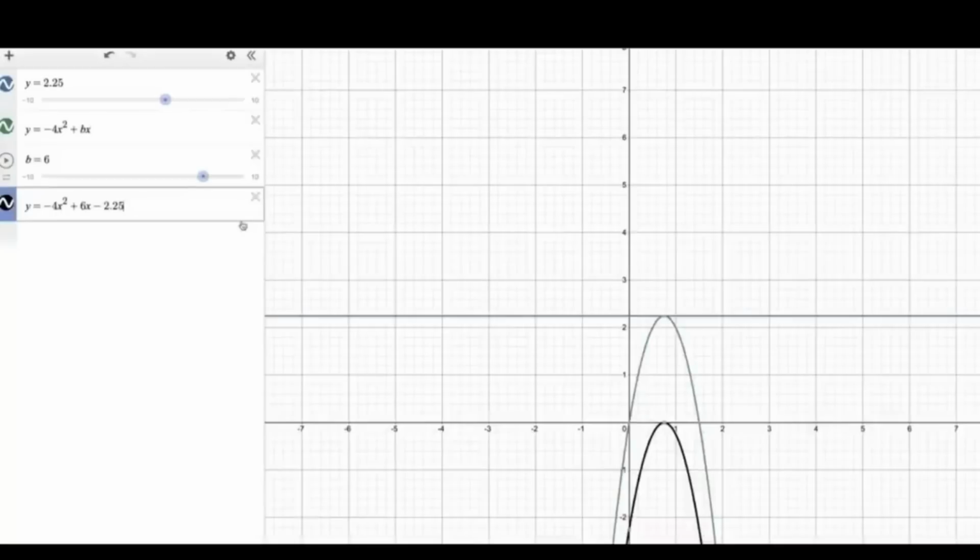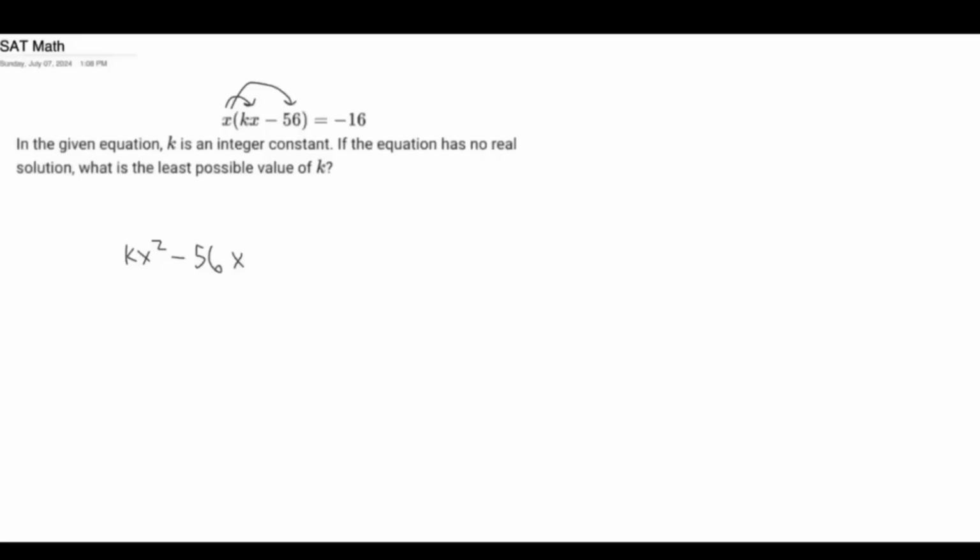Think about the y equals 0 line as just that y equals 2.25 line. And since it only intersects at one point right there at 0.75, 0, we know it can only have one solution, right? So we can add 16 on both sides when we set it equal. So we can just skip that step and put plus 16. Boom, plus 16. All right, there we go.